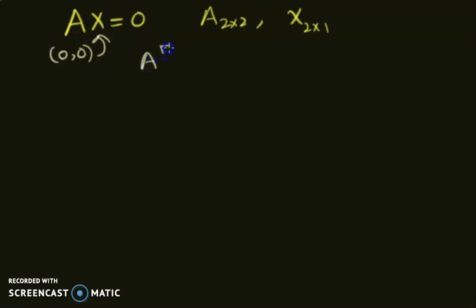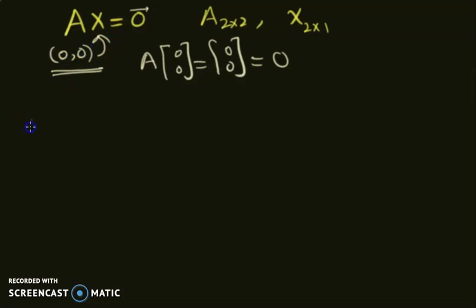of such systems, Ax equal to 0, where A is a 2 by 2 matrix and X is a 2 by 1 column vector. So it turns out that linear algebra tells that 0 comma 0 is always a solution to this system. As you know, you can put 0, 0 here, and with any A you multiply you get 0, 0. Don't forget that this is also a column vector. So what does this mean? This means that 0, 0 is always an equilibrium point.